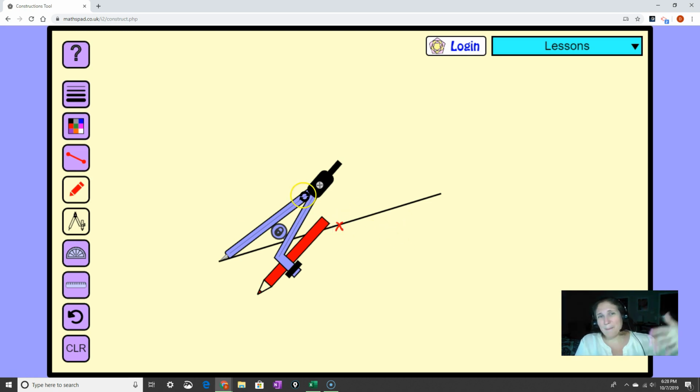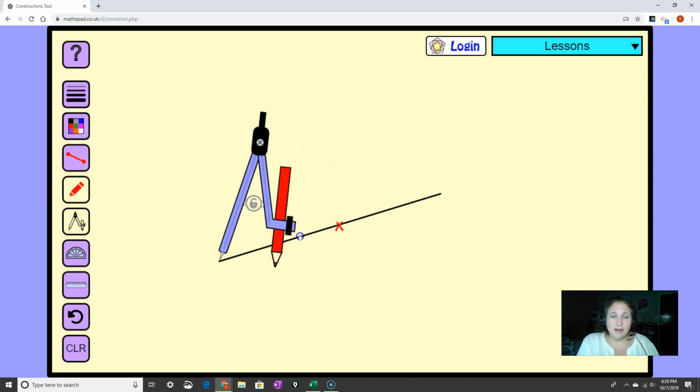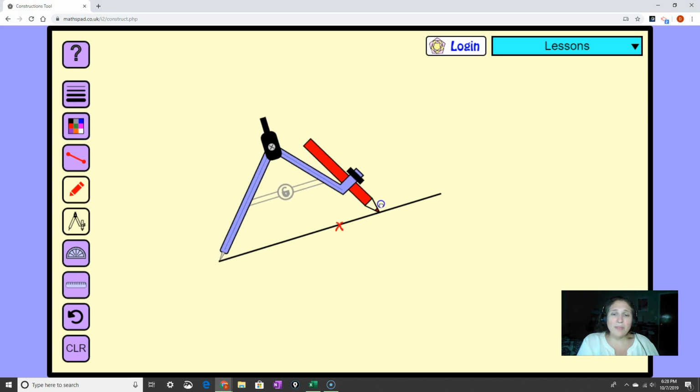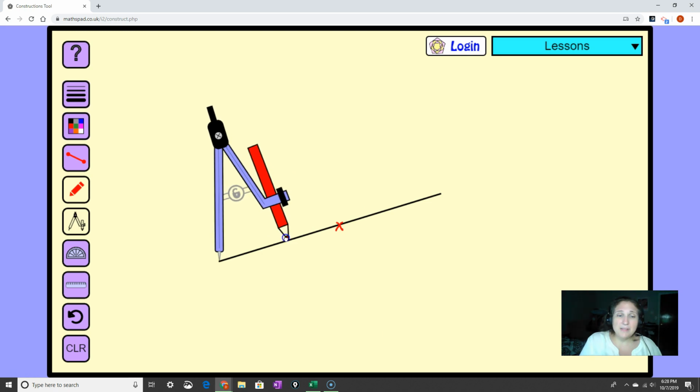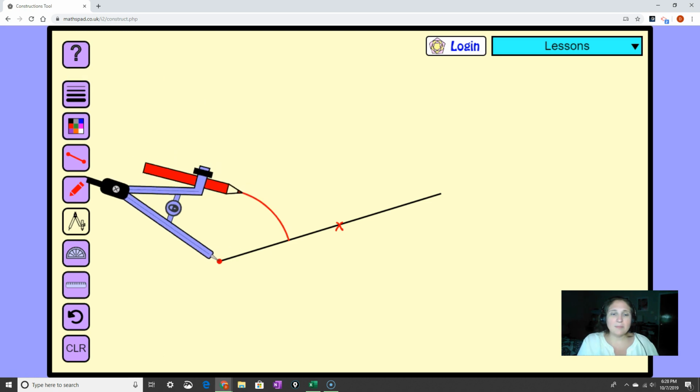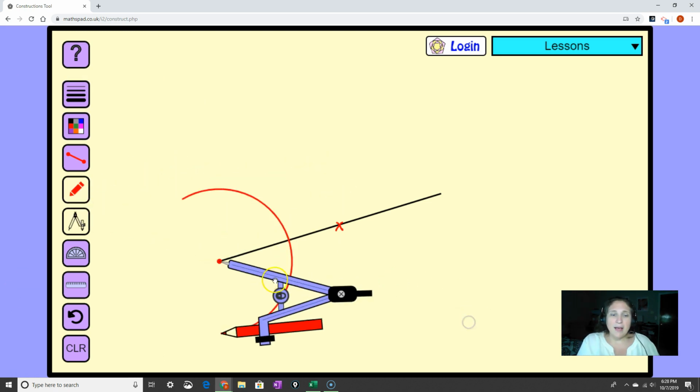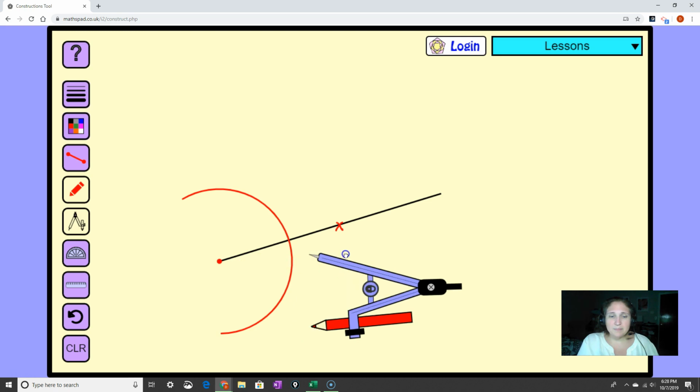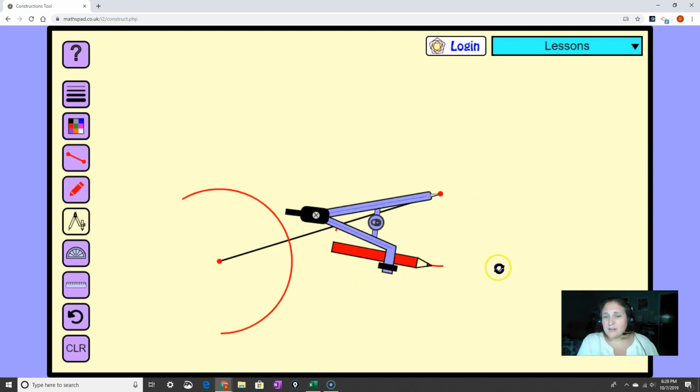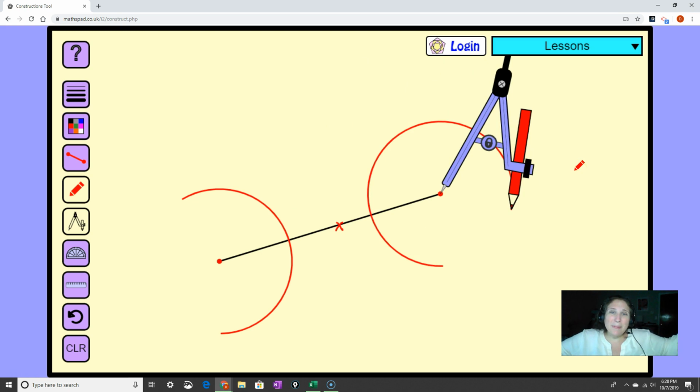I'm going to say that X is about halfway. Then I'm going to take my compass, unlock it, and move my pencil more than halfway over. It doesn't matter how much more, but we need it to go at least halfway. If it doesn't go halfway, look what ends up happening. If I put my compass here, this is the no way. If I put my compass here and I draw my arc like this, and I move my compass to this side, and I go like this, well, I can't draw a perpendicular bisector because they don't intersect. I did it correctly.